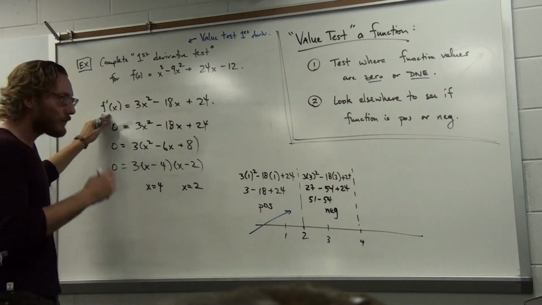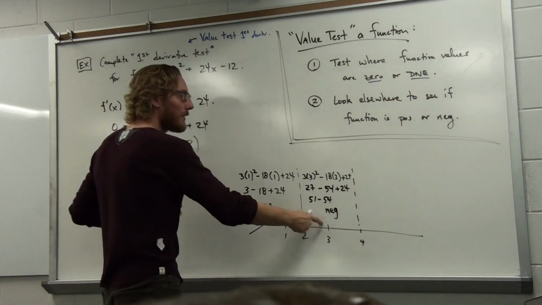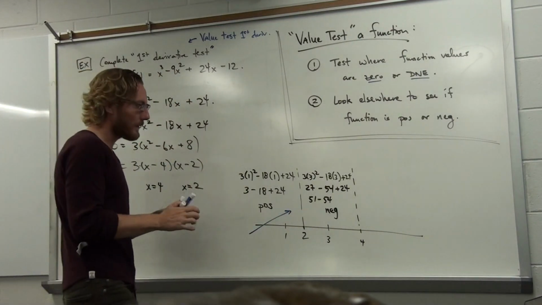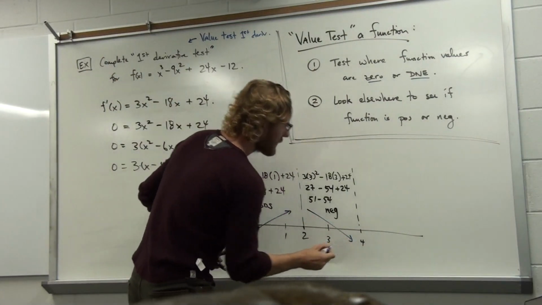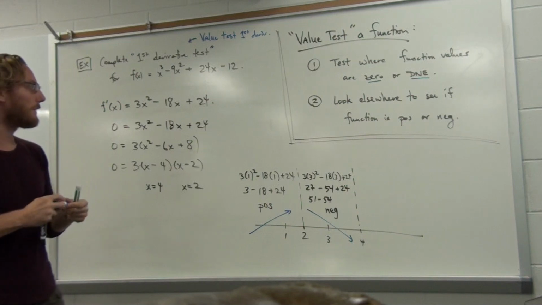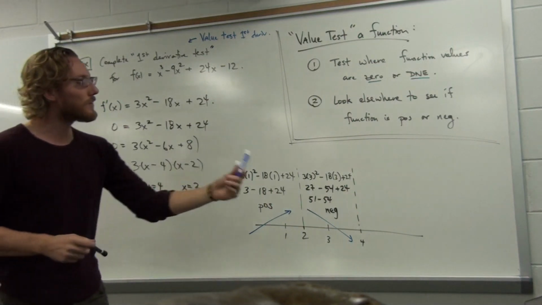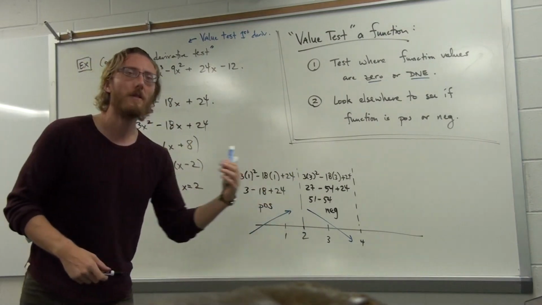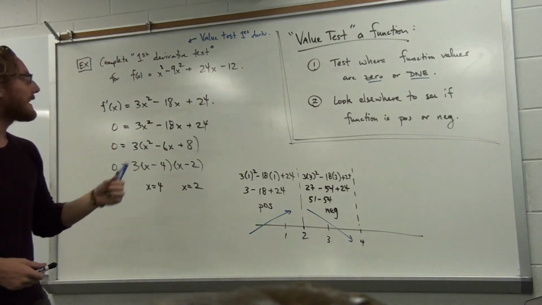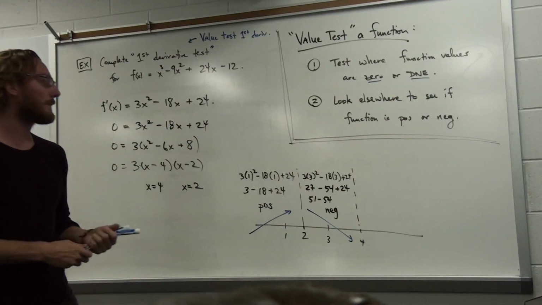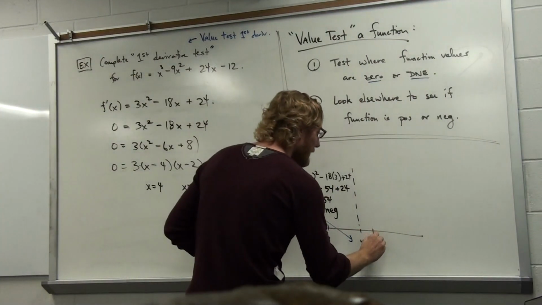And since our first derivative tests to have a negative value, that means our slopes have a negative value and our function is going downhill. Our function is decreasing in the region between 2 and 4. What about the region to the right of 4? Are the first derivative values positive? Are the first derivative values negative? Is our original function going uphill or downhill? Let's find out. So we need to test a value to the right of 4.